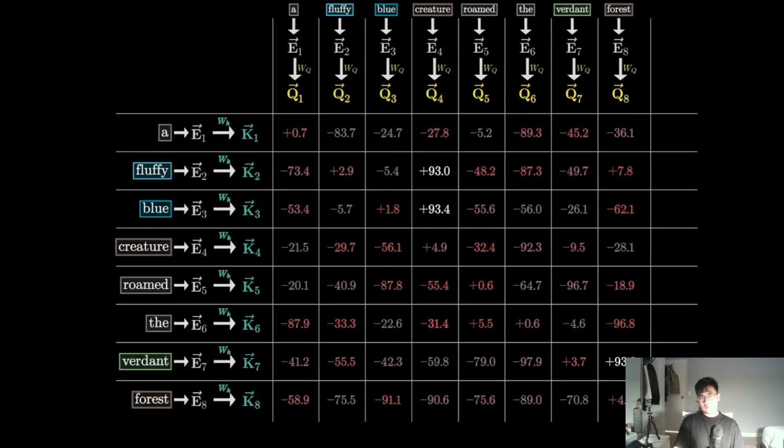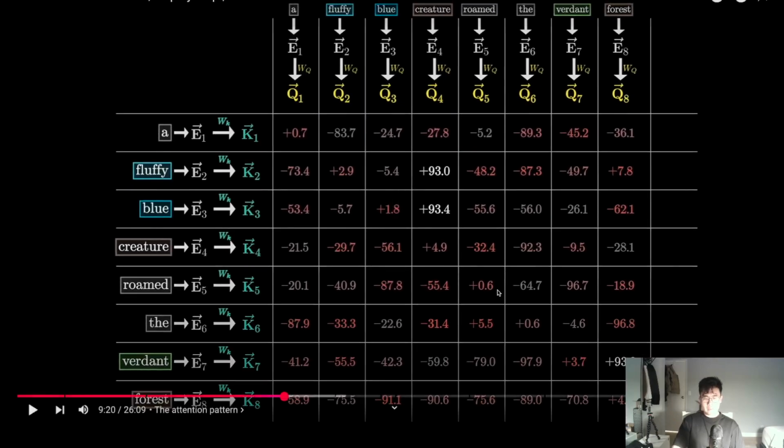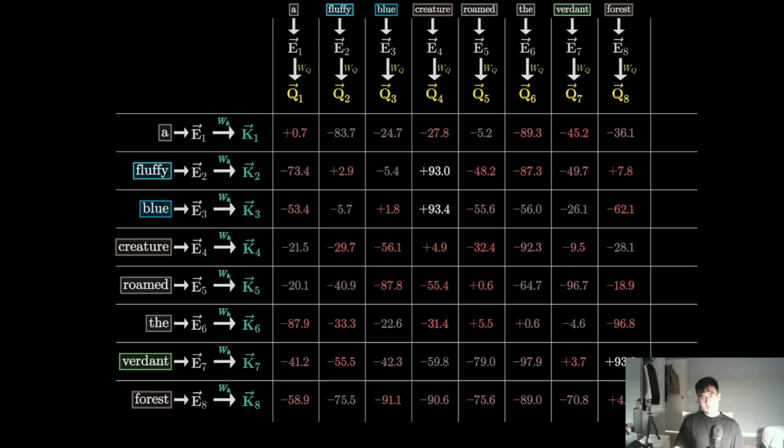So we have this grid of values. Okay, I guess the dot product can be negative because cos of a large angle can be negative. From negative infinity to infinity, giving us a score for how relevant each word is to updating the meaning of every other And you take a softmax?